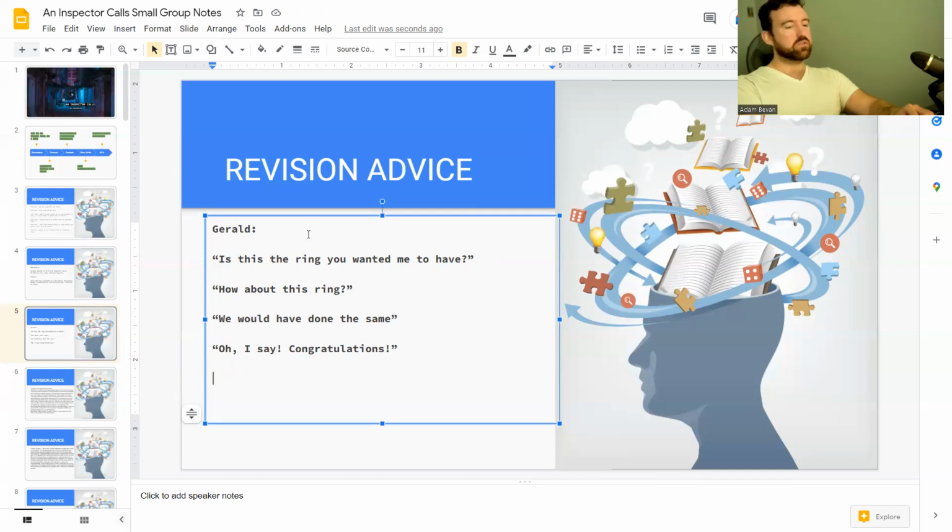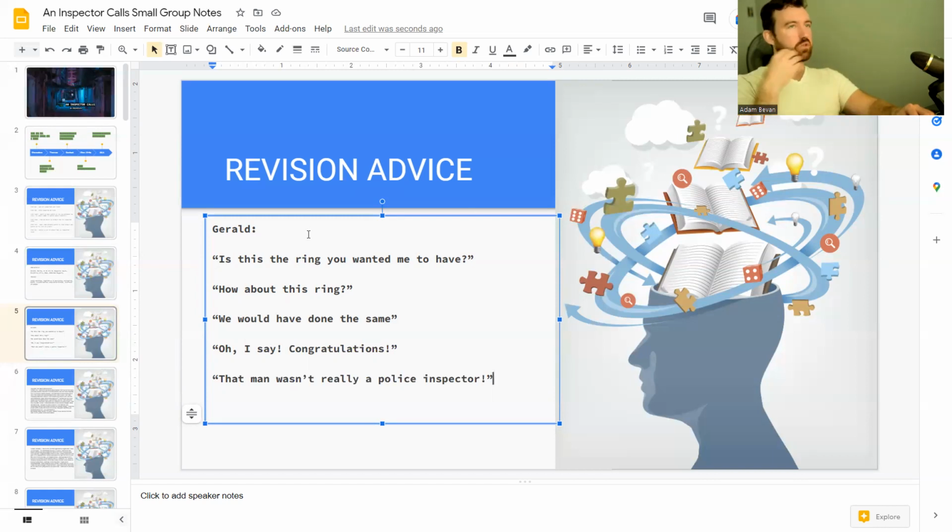Other than that, we've also got "That man wasn't really an inspector, or a police inspector," I think is the exact quote. And I've been doing this for 10 years and I'm still not 100% sure on the wording of some of these, so I would have to go back and check it's perfect. But obviously Gerald is the one that discovers that Inspector Goole might be a hoax, right? So that's a list of 5.